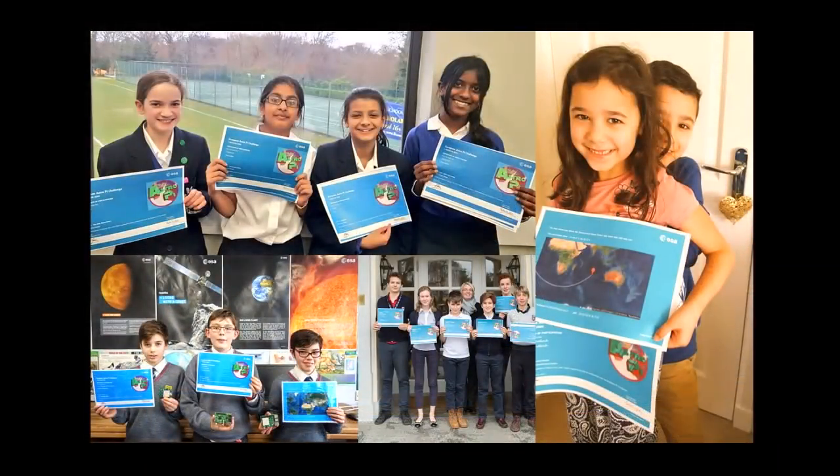If they are selected for the competition, they are able to run their code on the ISS for three hours or two orbits, which is quite fantastic for young students. Once their code is run, they are able to get their results back and analyze them just like a real space scientist. All of these student teams are supported by ESA Education and the National Space Education Resource Offices in the ESA member states, known as ESAROs. Support is provided through teacher training and classroom resources. For the 2018-2019 challenge, Alexander Gerst is going to be an ambassador for the program. He will kick off the challenge and encourage students and teachers to participate for their chance to have their code run in space.